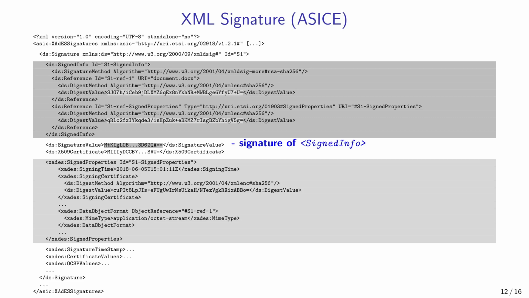So, by signing this signed info element, we indirectly sign all files in the root of the zip container and the signed properties element, which in turn contains a hash of the signer certificate. If something was modified here, the hashes would not match and signature verification will fail. As you see, different hash functions can be used for every hash element and signature, so the security here also depends on the collision resistance of the hash functions used.